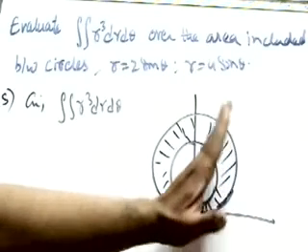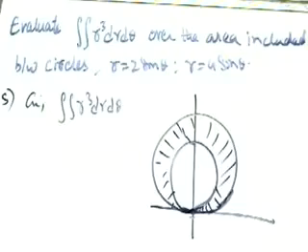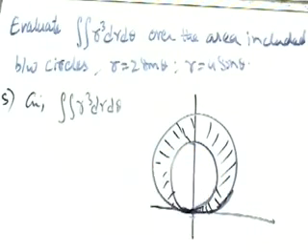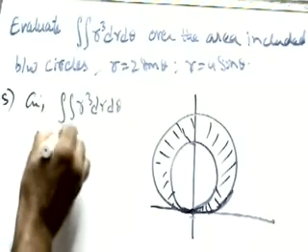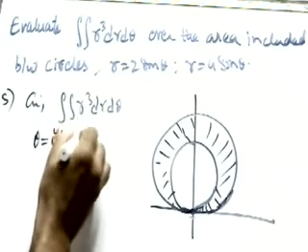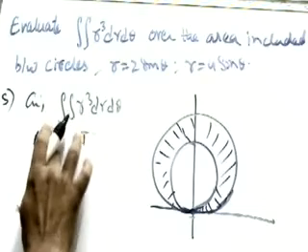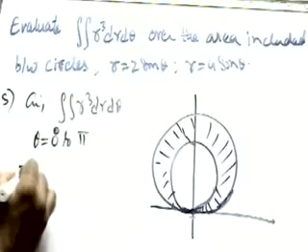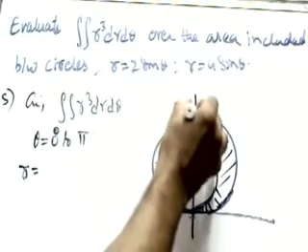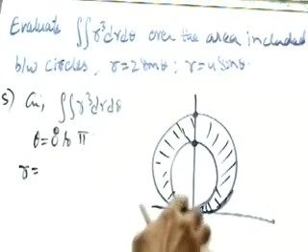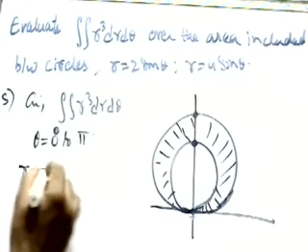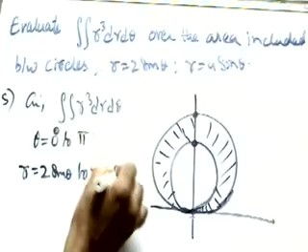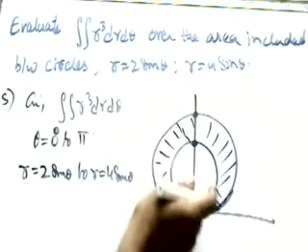Now first, what can you say about the angle? We are starting from here and we are going to here. We are going like this, no? From here to here, the figure is using. So we can say theta equals to 0 degrees to pi. Pi means 180 degrees. 0 to pi. Okay. Now second thing is, from here to here we have to take r. Now this r equals to, the smaller circle is r equals to 2 sine theta to r equals to 4 sine theta.